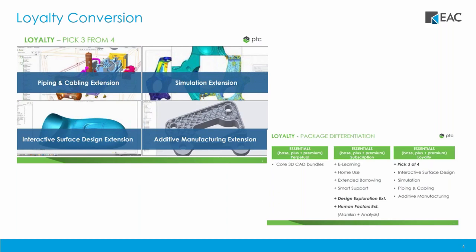Additionally, you get all the additional pieces that I had touched on earlier. So flexible modeling, e-learning, home use licenses, design exploration, and human factors. So that's the kind of deal and special that they're going on, and PTC is incentivizing customers so that you can switch from perpetual to subscription. My apologies. So with that, I will hand it over to Bill and let him show the functionality of some of these extensions that you get with a subscription.